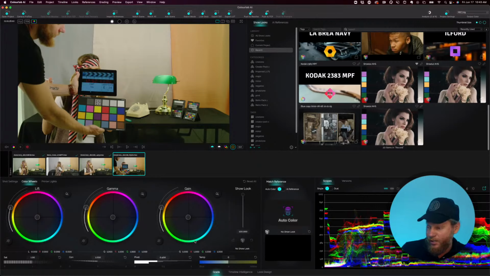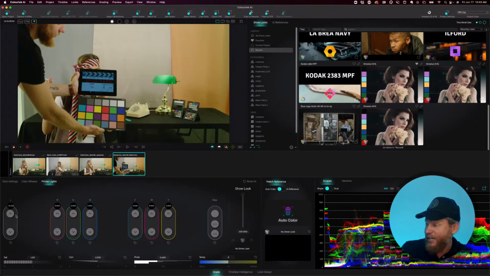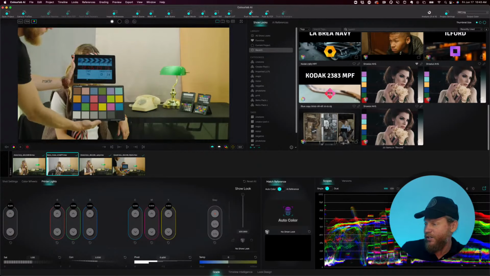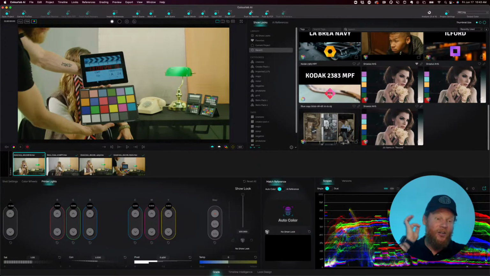You're not going to see it on your LiveGrade again. Nothing happens here. But if you move to printer lights, look, it's in printer lights, and it basically balanced it there so that the exposure is exactly the same. So now, as a first step, I equalized and balanced exposure on all of them. That's a starting point. You can't expect to ever match colors unless you match the exposure first. This is rule number 1 of matching: get these things to be similarly exposed.